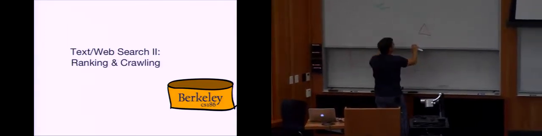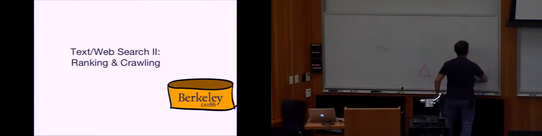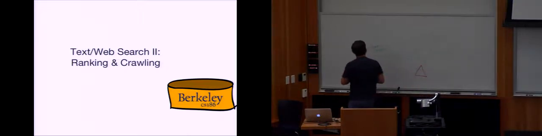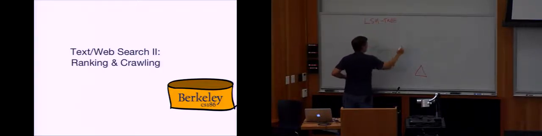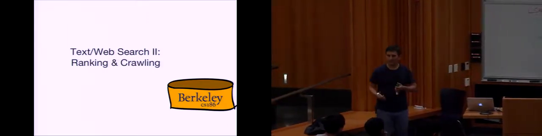So let's be really specific about what's going on so I don't lose any of you. Ignore this for the time being. This rectangle is a computer, machine number 1. And what we're describing here is what's sometimes called an LSM tree, a log structured merge tree. This collection of triangles is going to represent for us what we would traditionally represent in a single B tree index. But instead, we're going to implement it with a set of B tree indexes.